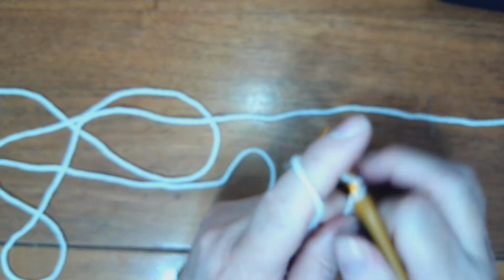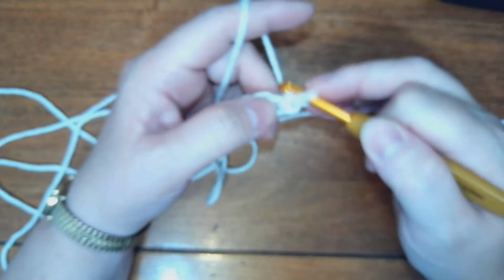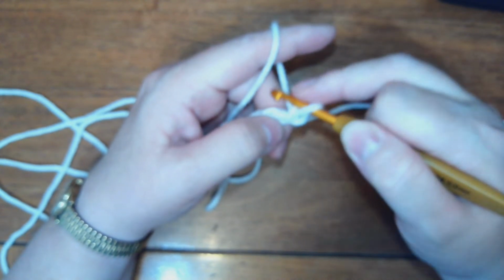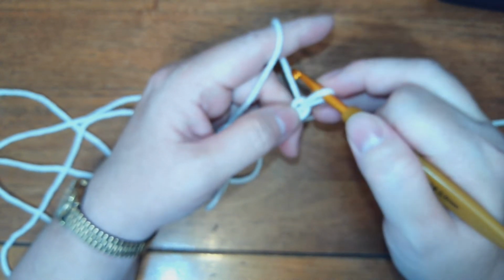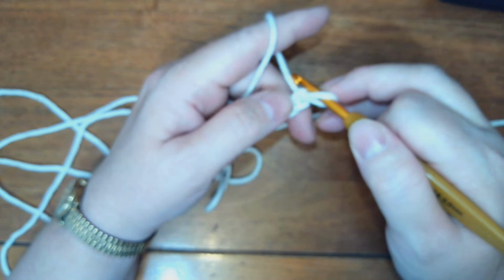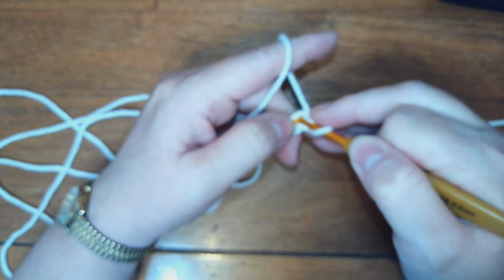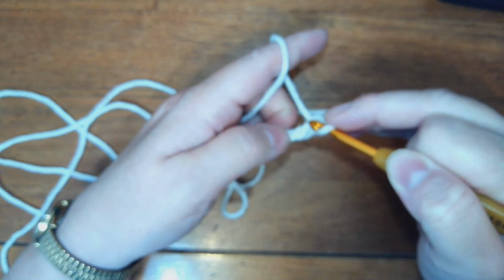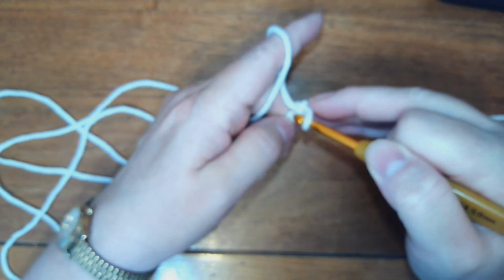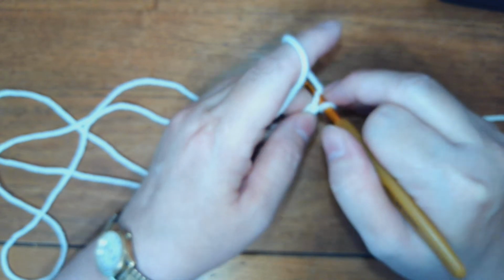And I'm gonna add one because that's gonna be my turn chain. Then I'm gonna single crochet in the second chain from hook. We never count the loop that's on our hook. So 1, 2. Some people go in this chain, some people go in the back chain, which would make a nicer bottom edge. So we're gonna do that.